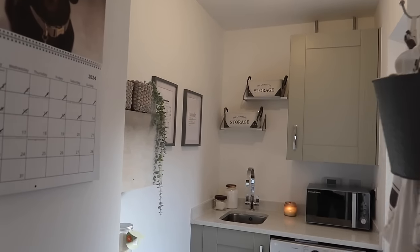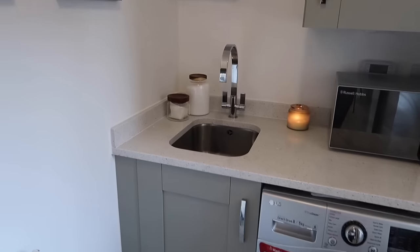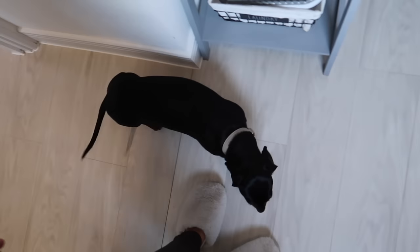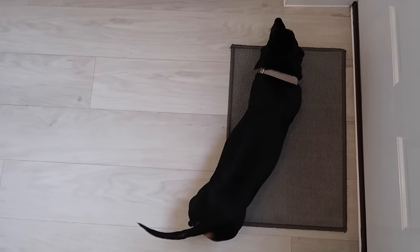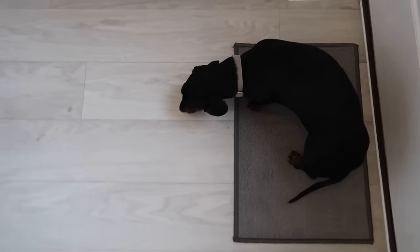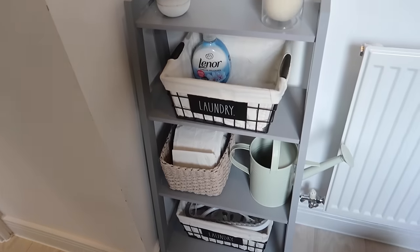The room is done. Finally, everything that I use on a regular basis has got its own place, and there is plenty of space in here. So, oh, hello, Jerry. Have you joined us now? Of course, when we're putting in the graft, you know where to be seen, but when it's all done, you're taking all the credits and all the screen time. Starting on the ladder shelf, just really quickly, I'll run you through the room.